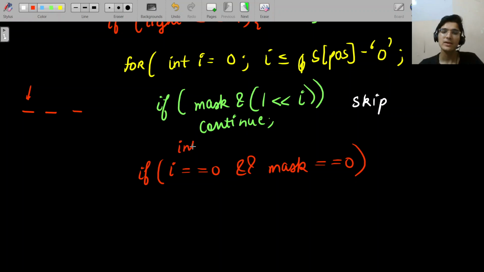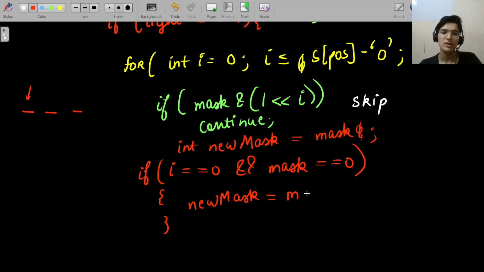Let's say we initialize our new mask. We'll see how we'll update our mask. So initially, let's keep our new mask as mask only. If this happens, we won't update our mask. New mask remains mask only.